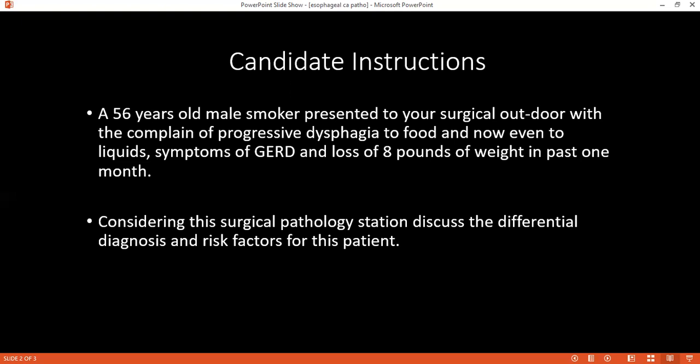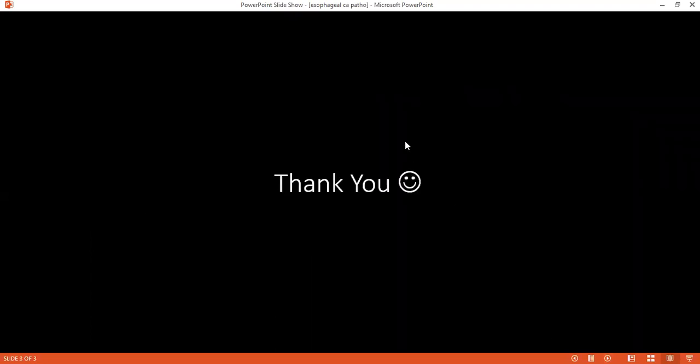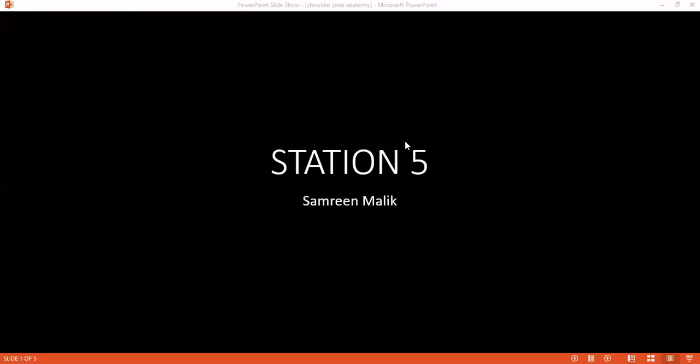Self-expanding metallic stent has the ability to expand the lumen if the lumen is occluded by the malignancy. Compared to a plastic stent, it doesn't have this property. Also, the durability and patency of a metallic stent will be much longer compared to a plastic stent. Okay, good. Thank you. What is your question?